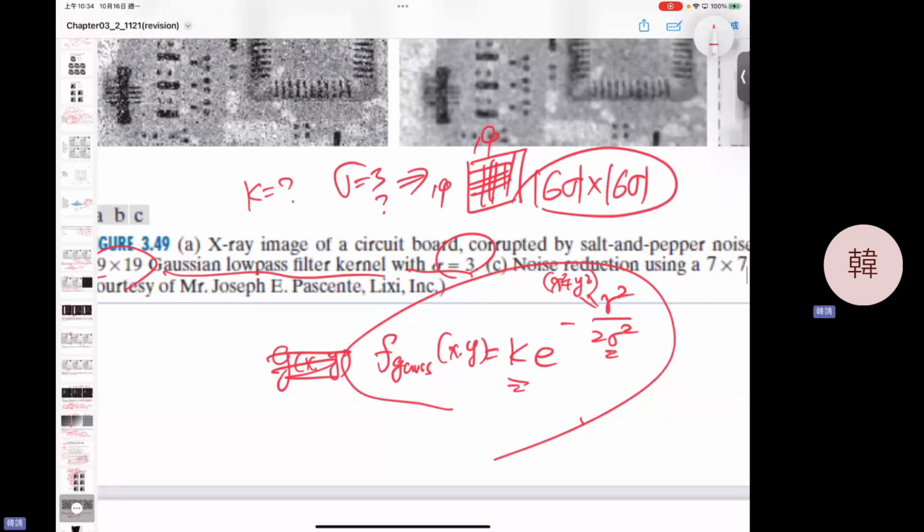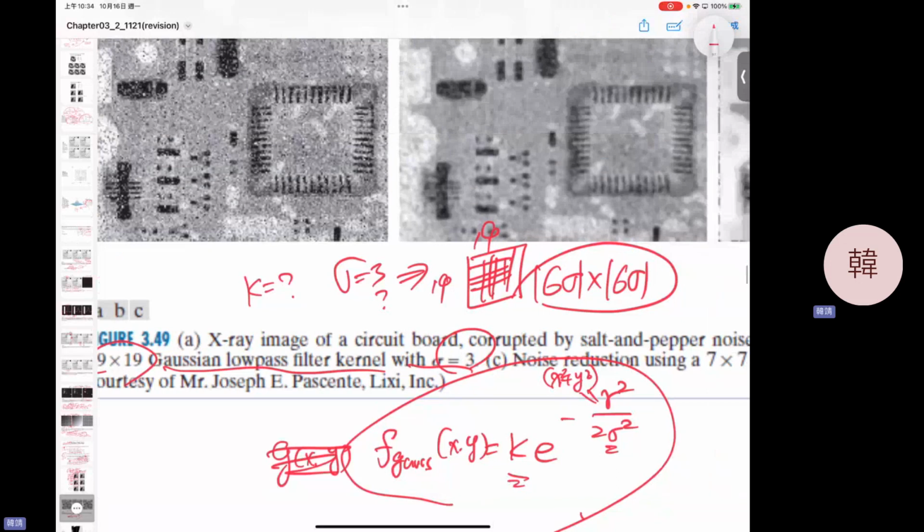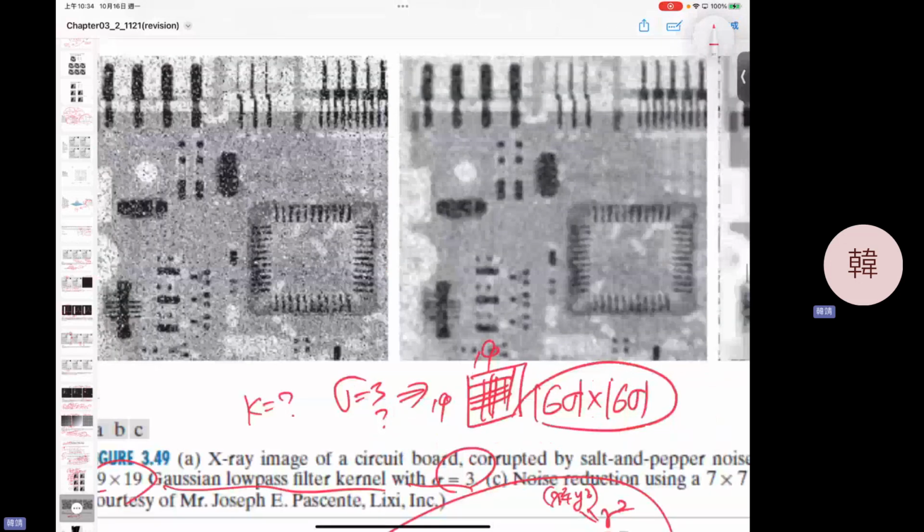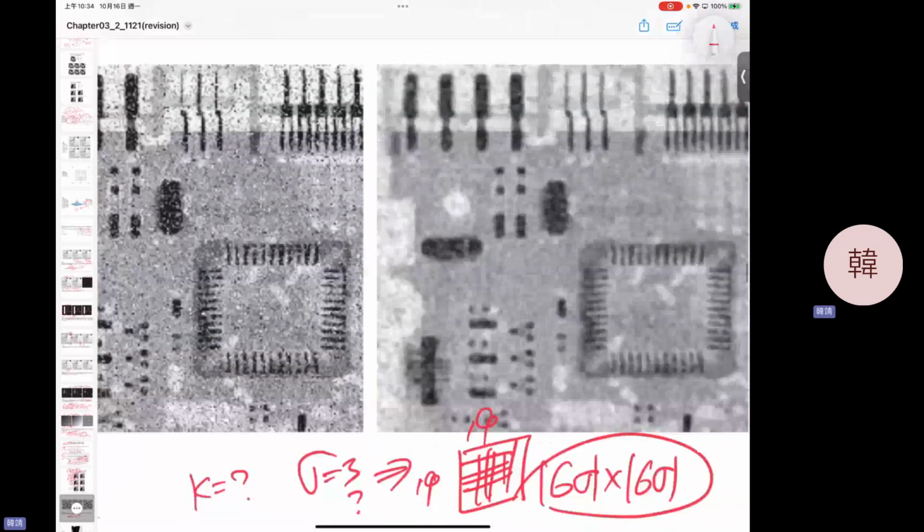Okay, so let's see. This is the result of using a Gaussian filter on this spike noise. Is that good? Definitely, it's not as good as your imagination. It looks like spike noise, but we tried to use a linear Gaussian low-pass filter, and the result is not good. That's a characteristic of the noise.